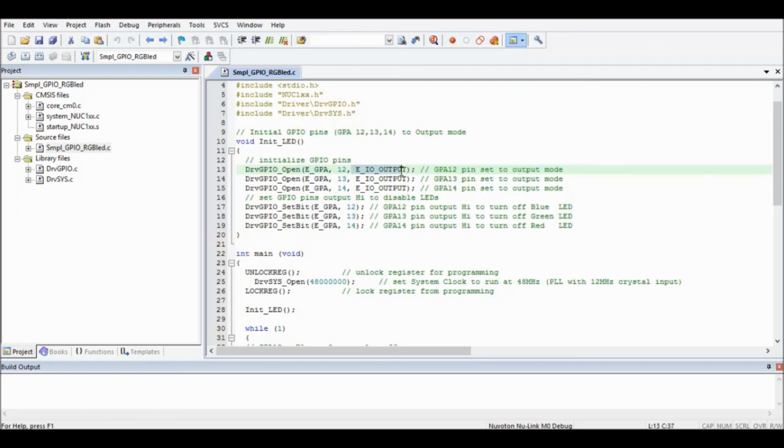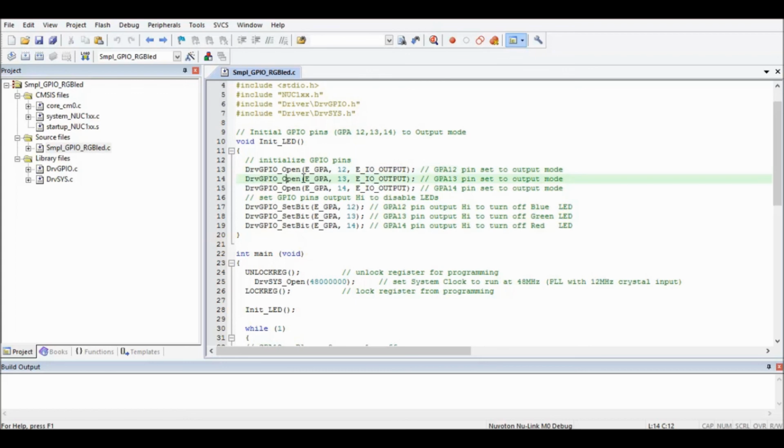The next one is the IO type. To configure the particular pin as an output, we have to use the argument called E_IO_OUTPUT. To set the green LED, that is port number 13.